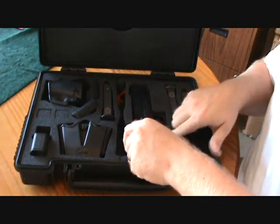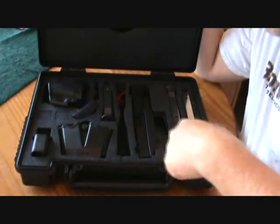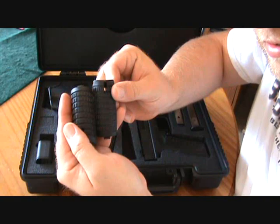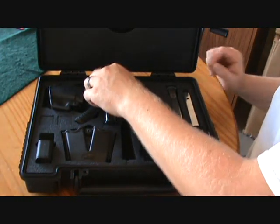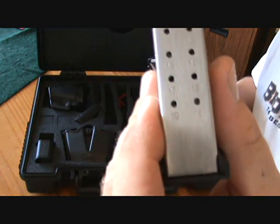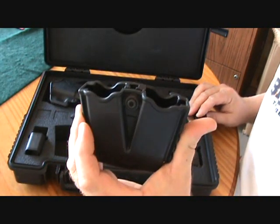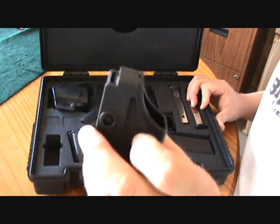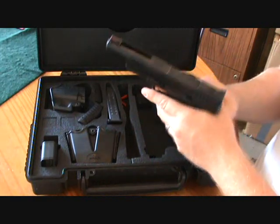Let's look in the box and see what we've got. It comes with a paddle-style holster — one on the gun and two that come with it — the different adjustable grips, three magazines (Springfield does this with all their pistols), and these are 19-round magazines. It also comes with a double mag pouch, picatinny rails on the side, even the case is picatinny, and a little mag loader. Let's set the box aside and get to the good stuff.